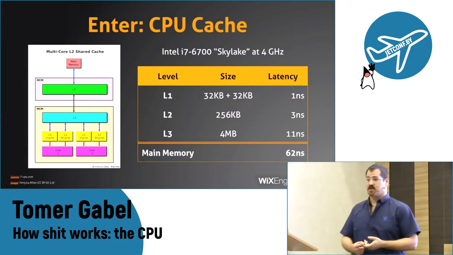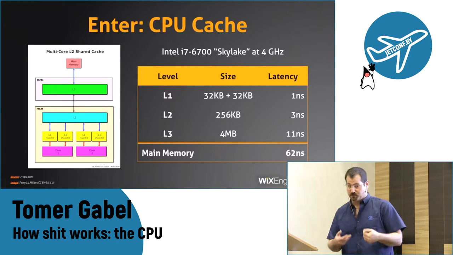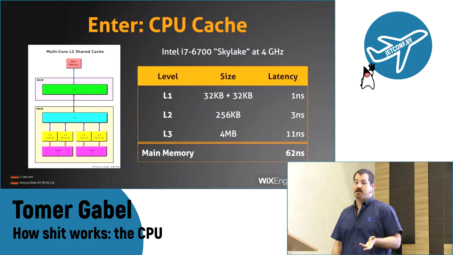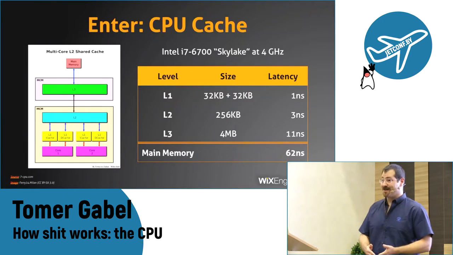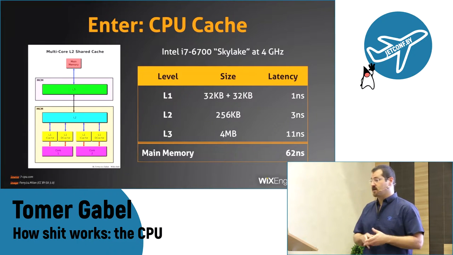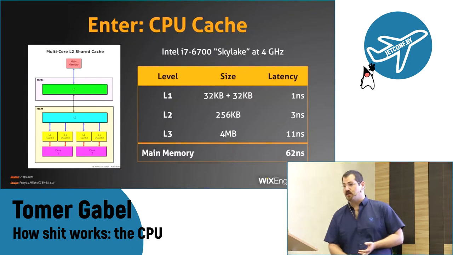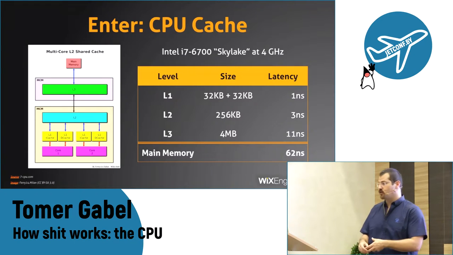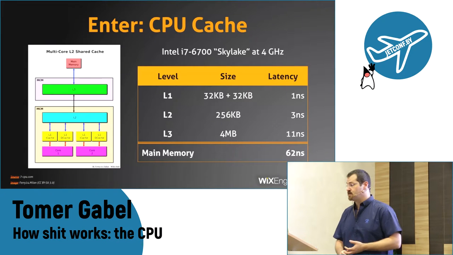The level 1 cache is divided into instruction cache and a data cache, for various reasons, including historical ones, and it's 64K in size, which doesn't sound like much, except that the access time is 4 to 5 CPU cycles, so that would be about 1 nanosecond. The level 2 cache is also on die, it's 256K, typically each CPU core has its own level 2 cache, and the access time is in the vicinity of 3 to 7 nanoseconds.